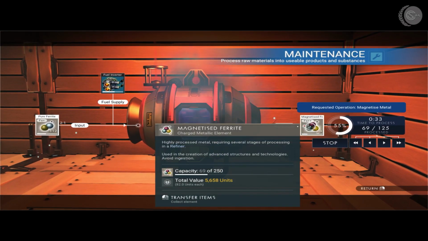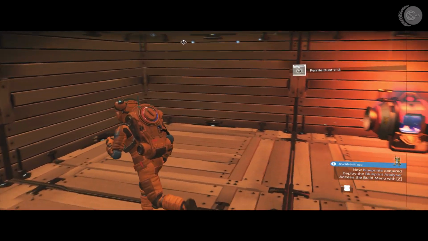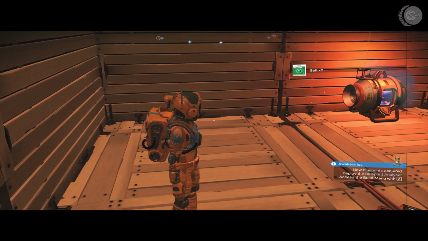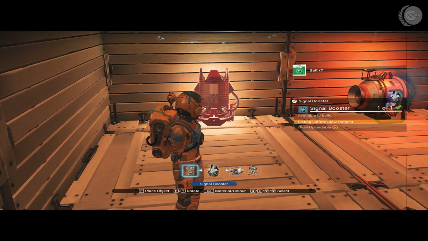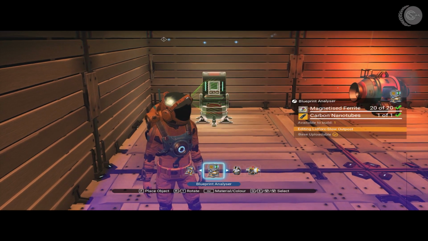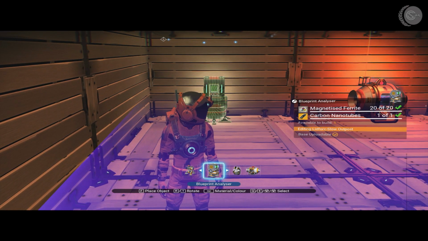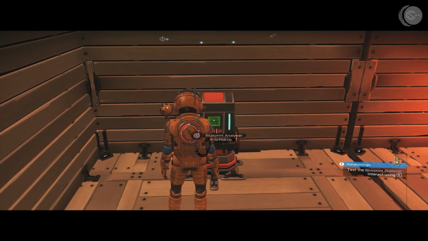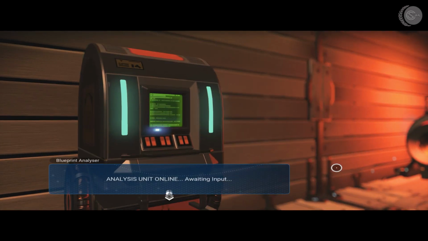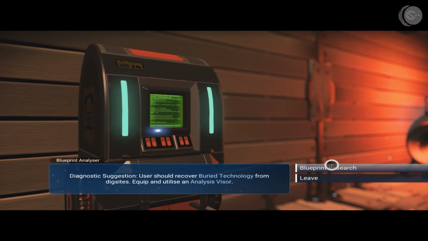Alright, so we're going to take this magnetized ferrite that's in here, and we're going to come over here and look at what we need to make this device again. I think we can make it, because we had that one carbon nanotube that was outside. Alright, and there is our blueprint reader. So we're going to open this up, and it says, diagnostic suggestion, user should recover buried technology from dig sites.